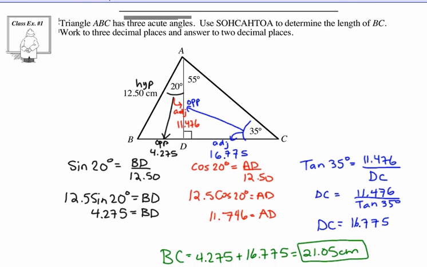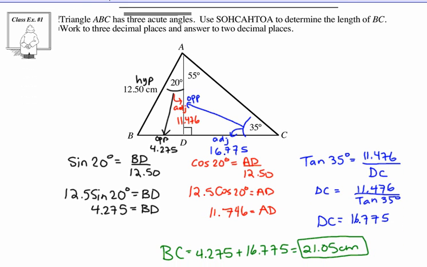So here's class example 1, okay? What was given to us is that we know AB, which is 12.5 centimeters, and we know a couple angles. And what we're looking for is this line, BC. This is our unknown. And so already, because there's no right angle, this would be a 70-degree angle, if we added our whole triangle, adds to 180. We have no right triangles, and so it's already been split into 2 right triangles for us.